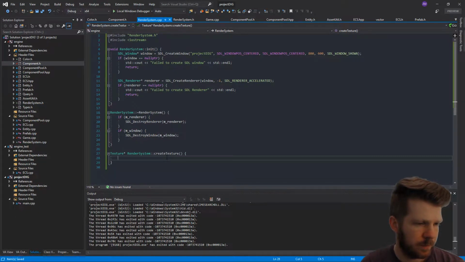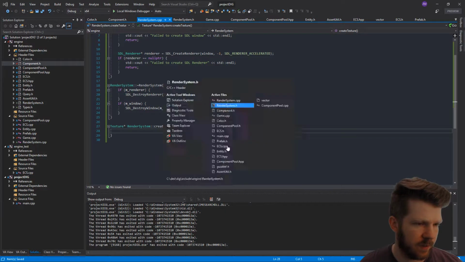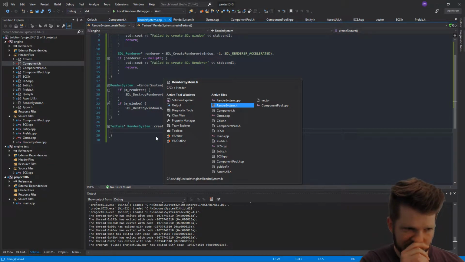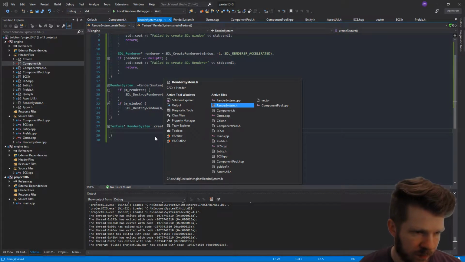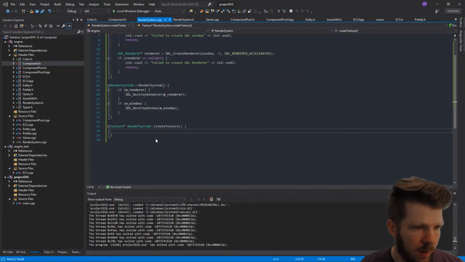Create texture. Yeah, we'll end up moving this code a lot. This is fine for right now. This is not preferable for several reasons, but we'll change it.